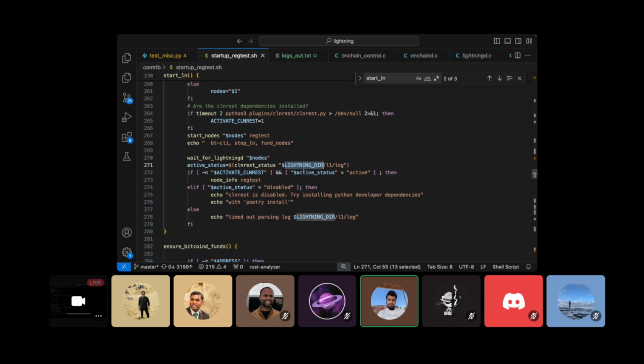Where exactly is it in contrib? It's contrib and then startup_regtest.sh. .sh stands for shell, so it's a shell script. Right, but I cannot see startup_regtest. I'm not able to locate any such file.